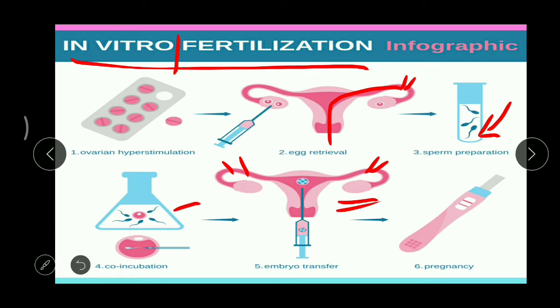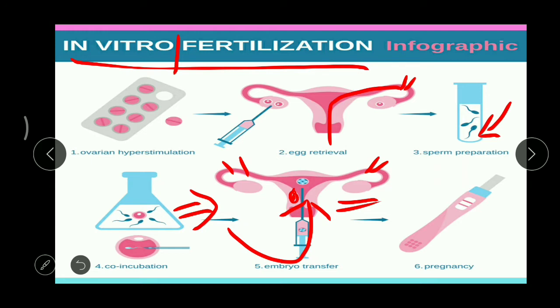Fertilization occurs inside this test tube, and later this zygote is kept inside this beaker for about a week, that means for growth. During this one week, the zygote starts dividing, and this single-celled zygote develops into a multicellular structure. Now, this zygote is inserted into the mother's womb. Got it? Now, this zygote will be attached to the uterus. That means implantation occurs, and from then onwards, all the remaining process will be as usual, just like a normal mother.